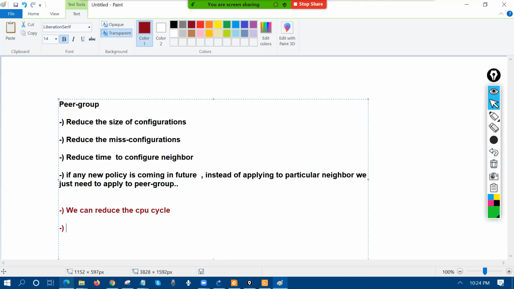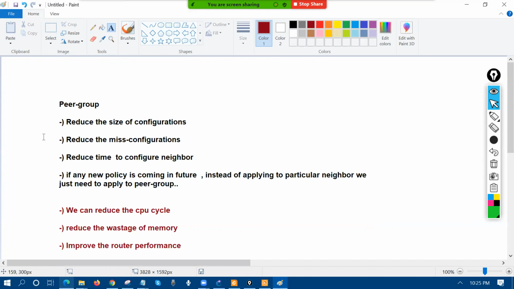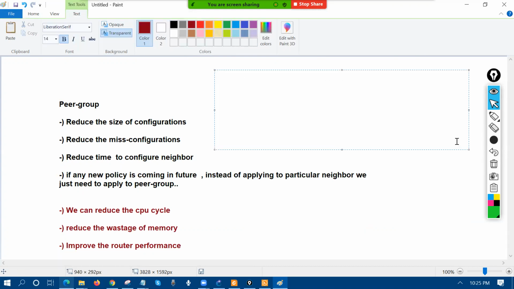I'm going to reduce the CPU cycle, reduce the wastage of memory, right? And then improve the router performance. This benefit you are getting by using the peer group. So group means what? A group of common properties.